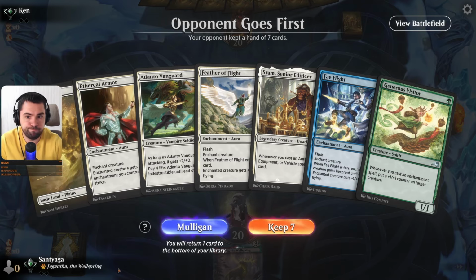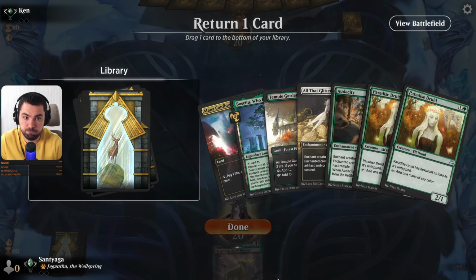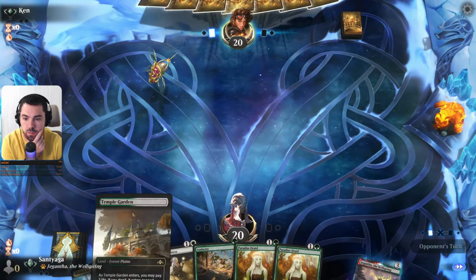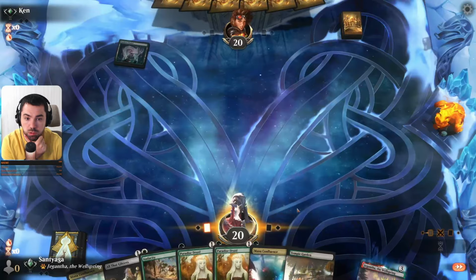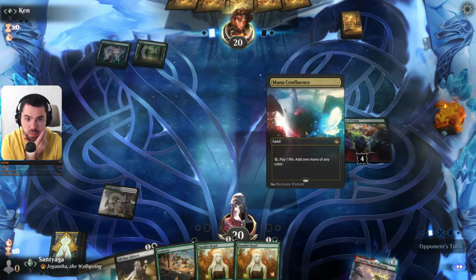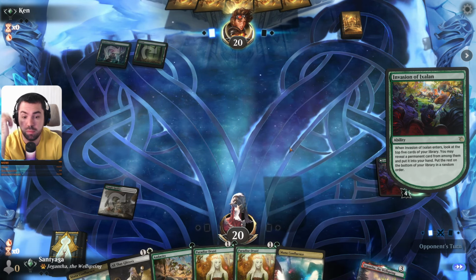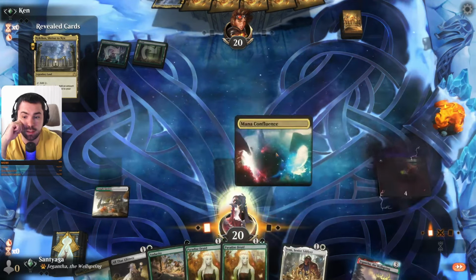One land and one... no. We have... I don't know. I think we'll start with two lands. Yeah, we have Paradise Druid, so... It's Mono Green Devotion. It's an interesting matchup, honestly. I don't think that it's very good for us because they could set up very, very fast.